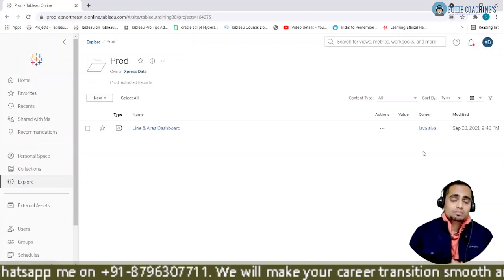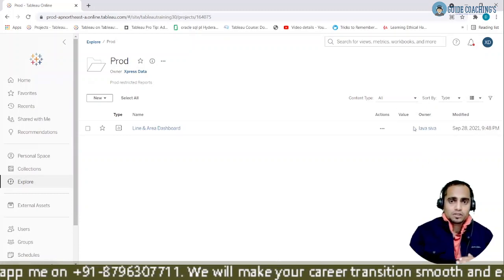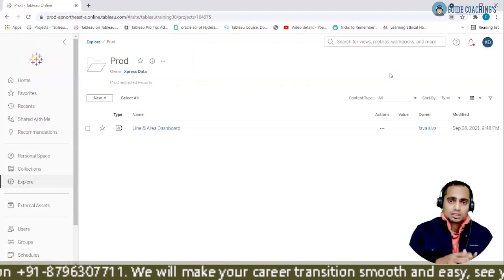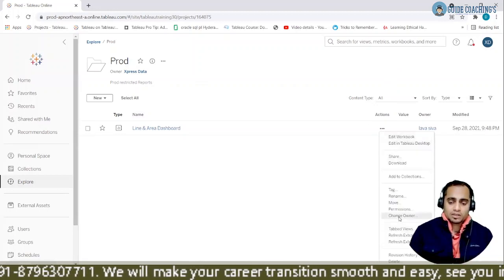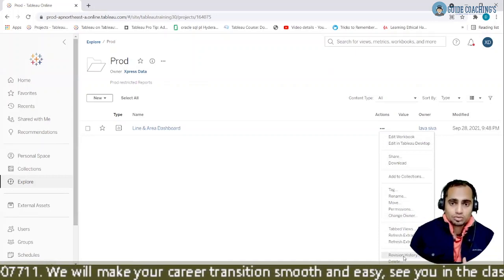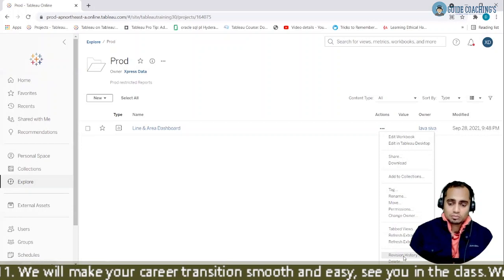Now why is this important? Suppose you are working in an organization and you left the organization, but the access permissions are with you, so no other person will be able to see that. So for that purpose, it helps to change the user in terms of giving the access permissions to another one.